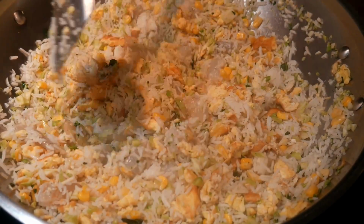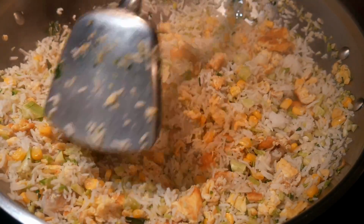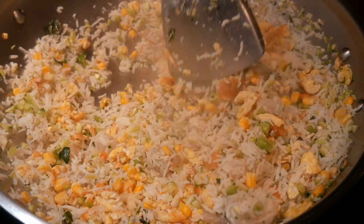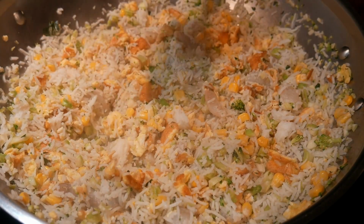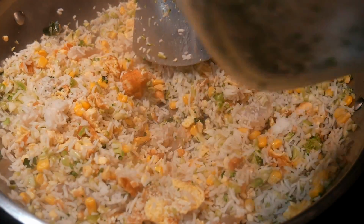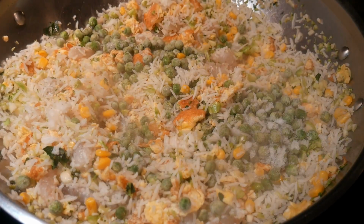And of course, instead of shrimp, you can use any type of protein that you want. The key is to make sure those proteins will be cooked properly, to doneness. For example, if you're going to use chicken, in addition to cutting it up into small pieces, probably it's a good idea to stir fry the chicken in advance. And then this is followed by adding some frozen peas.